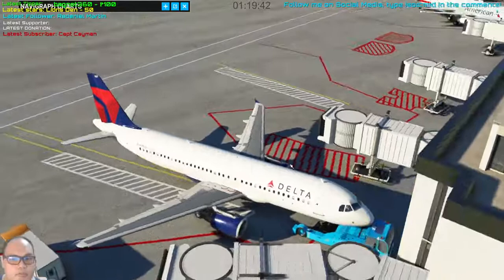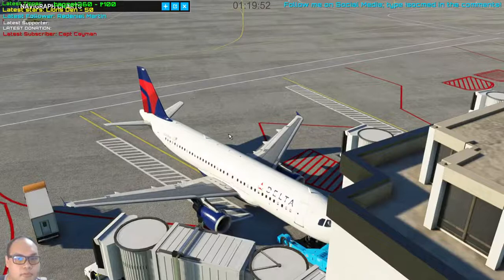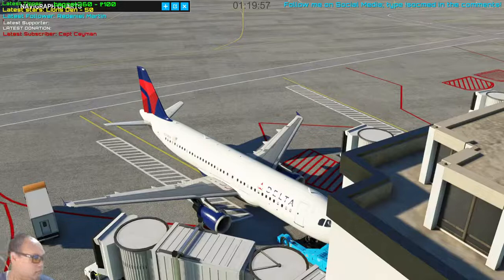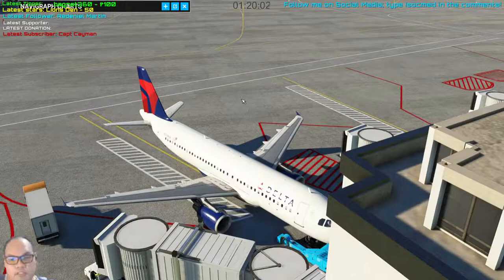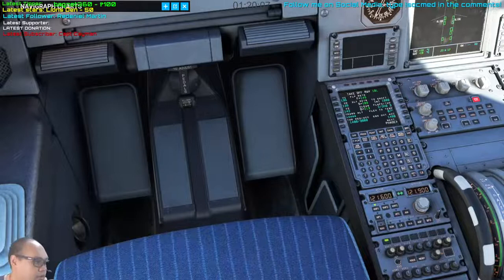Delta 1642, push and start. Delta 1642, standby. Alright, let's make a nice PA then. What's the weather like going to be later on? Looks like a smooth ride.